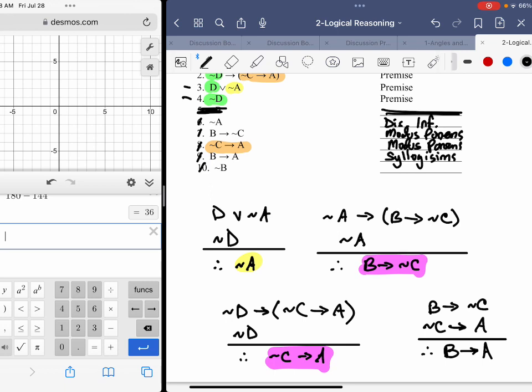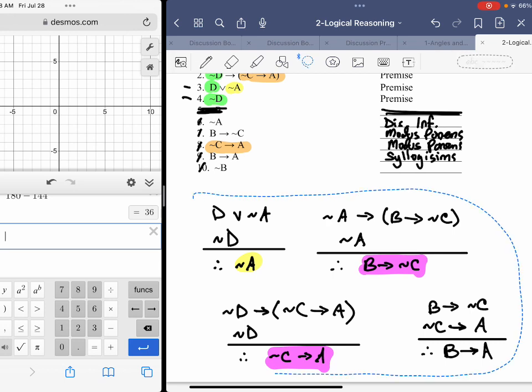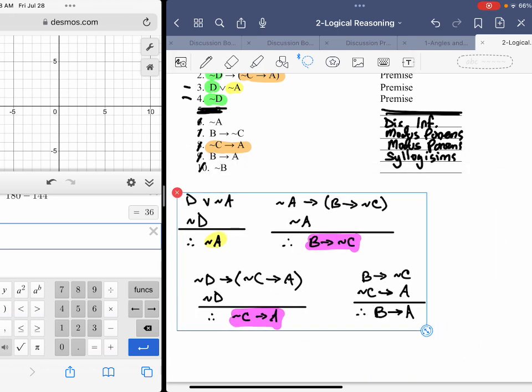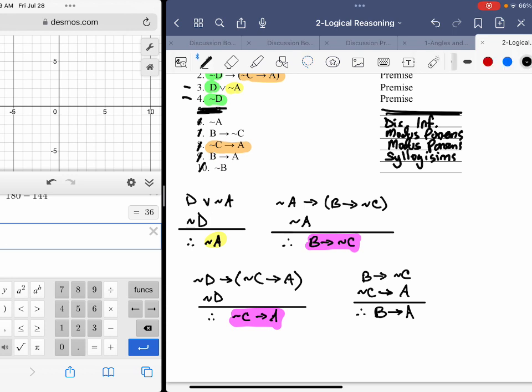The last one is I'm somehow going to get a not B out of all of this. And it's in these circumstances where it can be a little tricky, because you can assume that it's going to be something that'll work out, but it's just a question of how. So anything that is a true sentence is going to be helpful. And it may take a while to see this, but I encourage you to review this problem, try it again on your own. We know that B implies A is true. All right, we just proved that. B implies A is true. I need something to go with that that'll allow me to conclude not B.